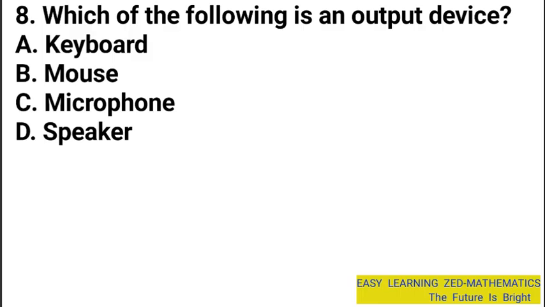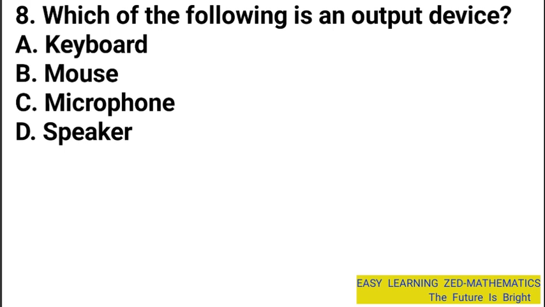It helps a user to put information in the computer. So keyboard is an input device. Then mouse as well, it helps the person to put the information in the computer or manipulate the computer. Okay. C, microphone also is an input device. It helps somebody to put information. If you are recording your voice or the sound, then that means you're going to use the microphone to put the voice or the sound in the computer. So it's an input device.